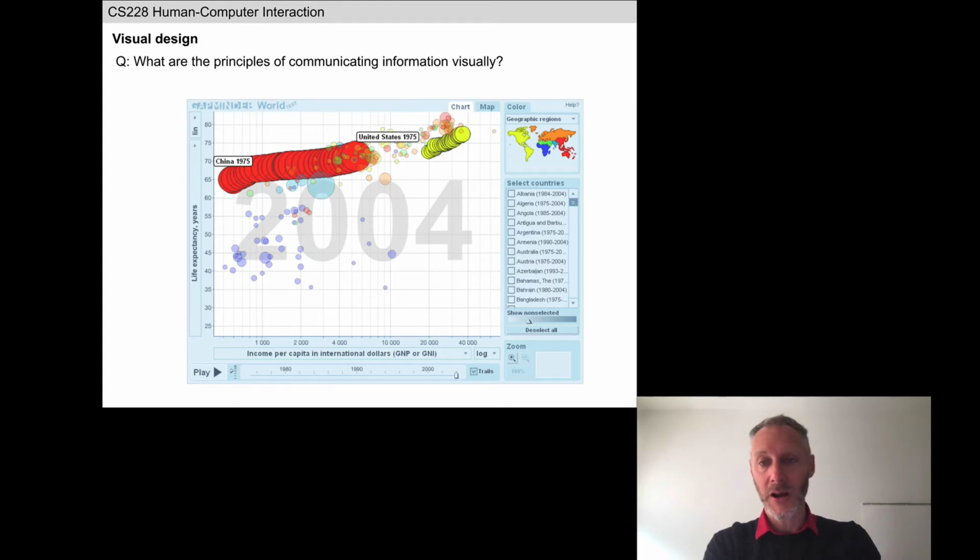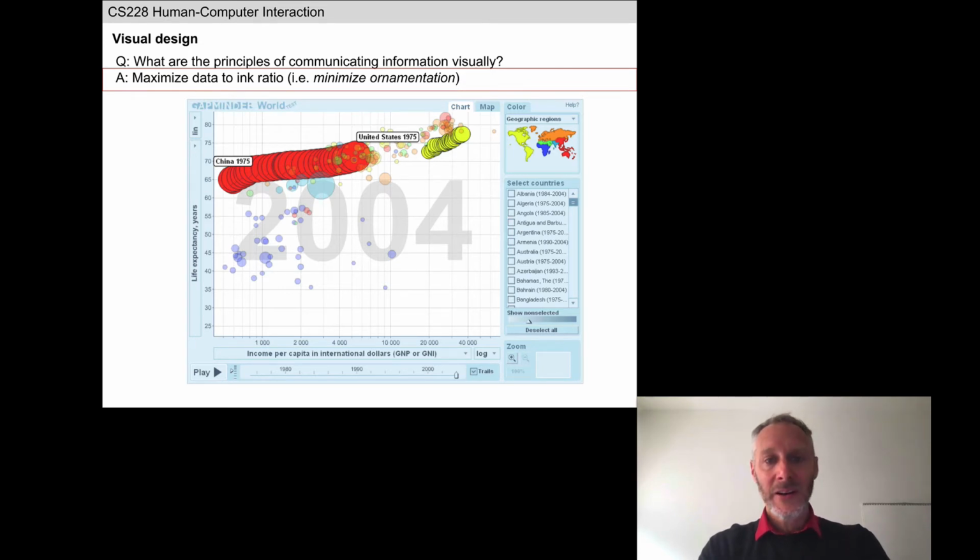So we might want a large amount of color separation so we can clearly see, for example, countries that represent different parts of the world. We might use similar shades of blue, for example, to represent different sub-Saharan African countries. So we might want to maximize the difference between colors and minimize differences between colors in other places to represent conceptual differences.